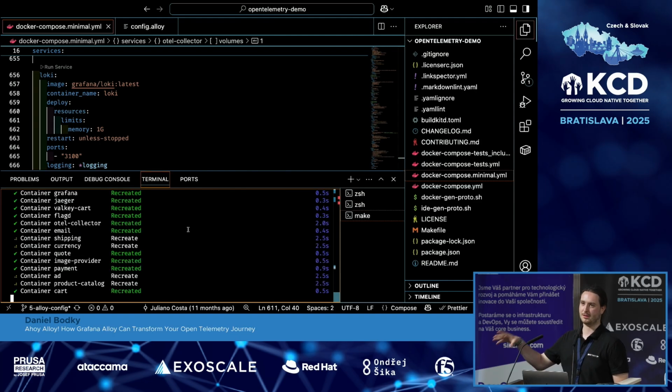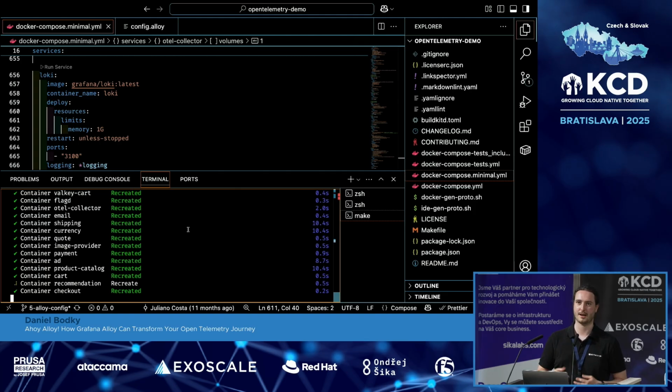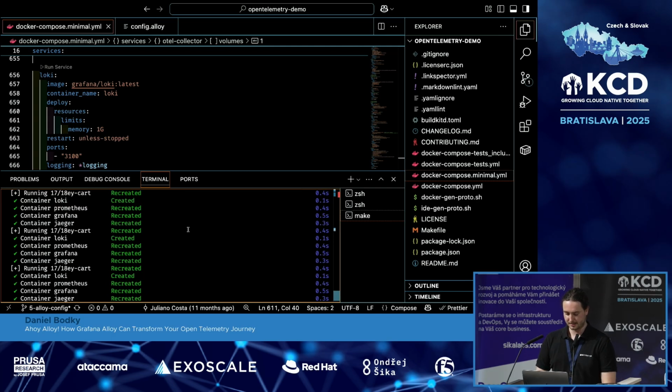If we see all data in all the different panels in our Grafana dashboard, we successfully managed to substitute the OTel collector with Alloy, and it just works. Let's see. We're still waiting for one of the services.